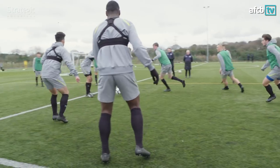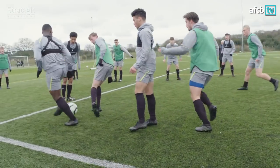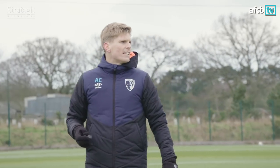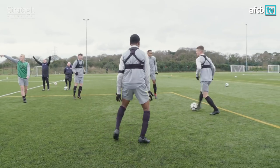Just over 24 hours before the game tomorrow night, it's the fifth round of the cup. How's the mood in the camp at the moment? How's training gone this week? Yeah, it's been good. Like I said, the preparation is different for these games because we ultimately want to deliver a performance and try and win and progress to the next round. So with the Youth Cup, it's probably more intense, more detailed. And the boys are in good spirits, been pleased with training. So I think we're ready to deliver a performance.